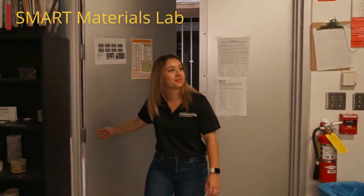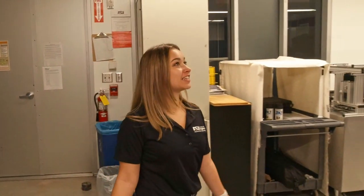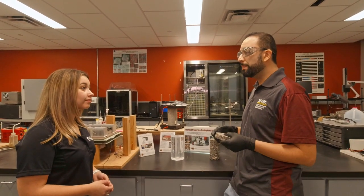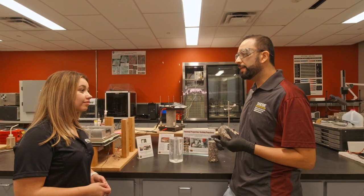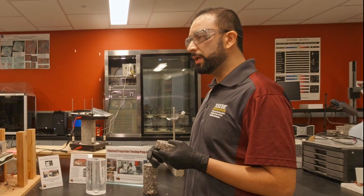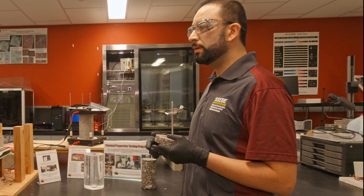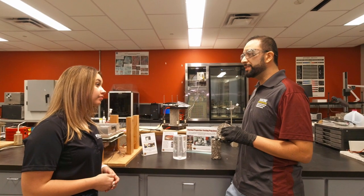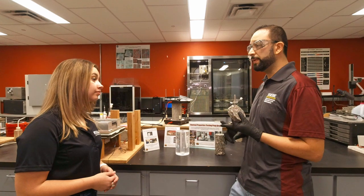Have you toured the Smart Materials Lab? Come on, let's go look at it. Wow, what a sophisticated lab space. Can you tell me a little bit about what goes on in the Smart Materials Lab here? This is part of the National Center of Excellence for Smart Innovations. Here, our Advanced Pavement Group is developing new additives for bituminous materials to provide urban heat island benefits, better thermal resistance, and pavement performance. One silica-based product we already developed here is demonstrating improvements for different asphalt applications such as asphalt mixtures, surface treatment, and silica. The usage of this product in asphalt materials is promising in mitigating problems related to asphalt performance and urban heat island.